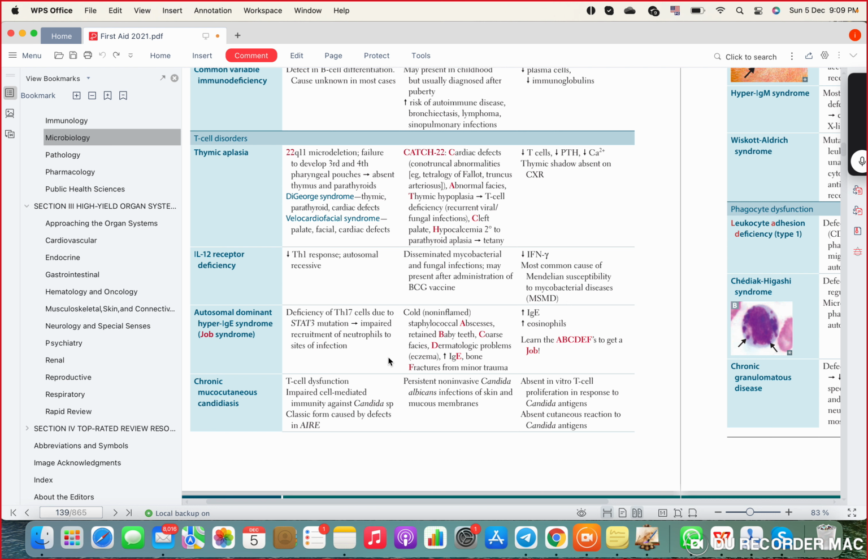Okay, good. So what is going to happen to their PTH level? Parathyroid will be very high, doc. Why? There is no gland. How is it going to be really high? Oh my God, doc. I was just thinking about the hypocalcemia. They don't have a gland. It will be low. And what about the calcium? Calcium is low. Okay, good. So the next thing, if you have really low calcium, you can get tetany, yes?